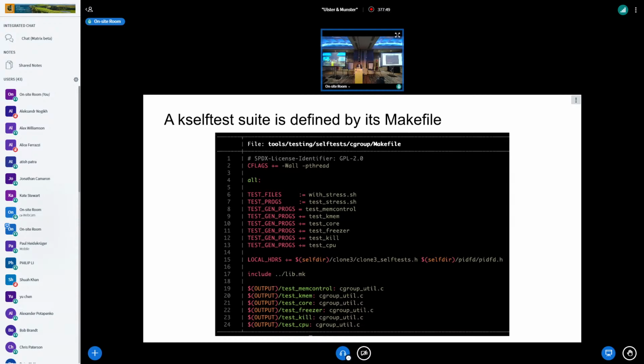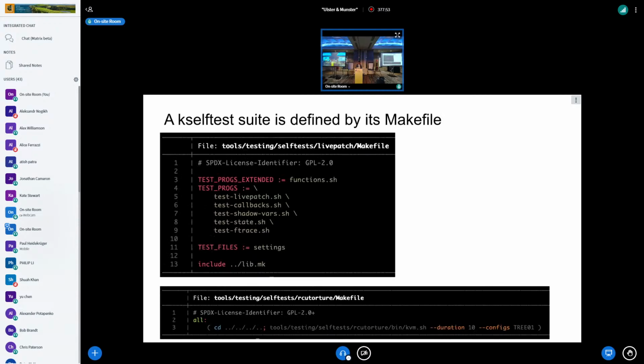This is the cgroup kselftest makefile. And these are the two. So this is an instance of the livepatch one. These are all shell scripts. The livepatch selftest suite relies on modules to be inserted. Livepatches are actually just special instances of kernel modules.